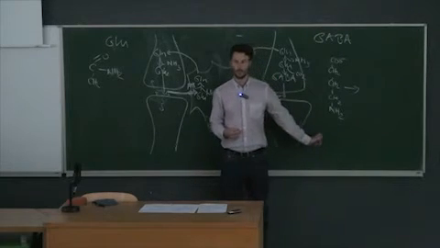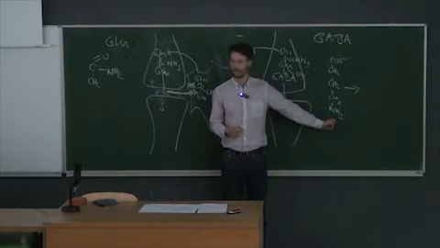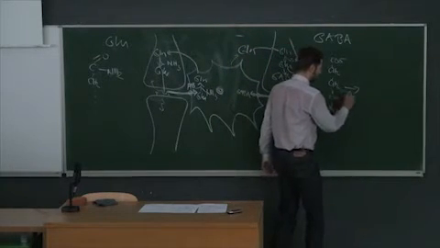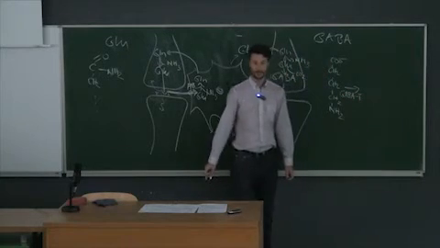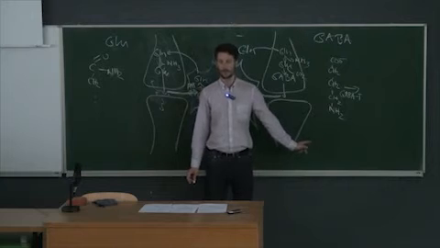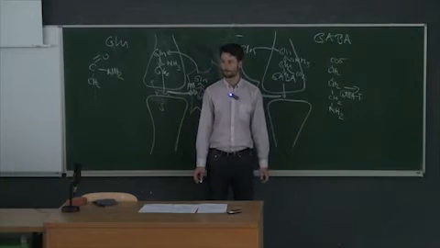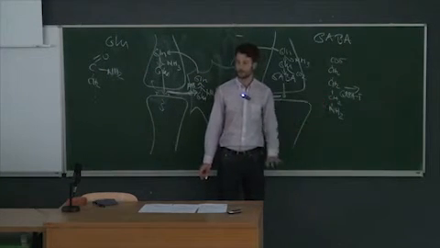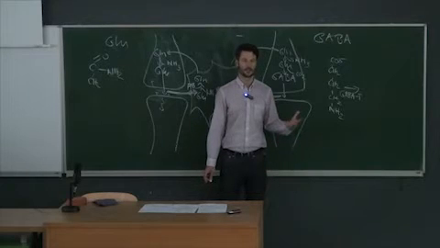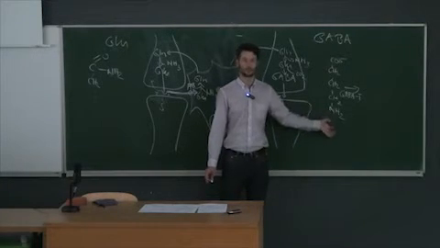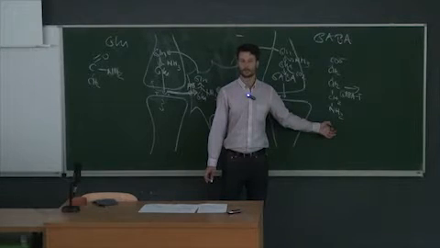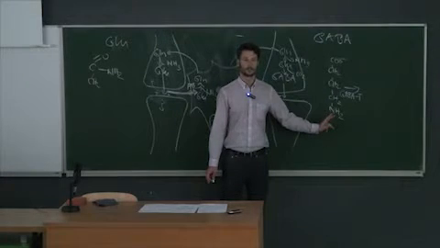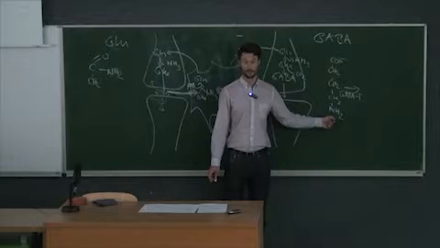First of all, we transaminate this amine. There's transamination going on. The enzyme is called GABA transaminase. And what do you think is going to be the product of this transamination? What's going to happen to this amino group? That's all I'm asking for. It's going to be removed, and what group is going to be left behind in that reaction? Not a carboxyl group. An oxo group. So in this case, it's going to be an aldehyde.